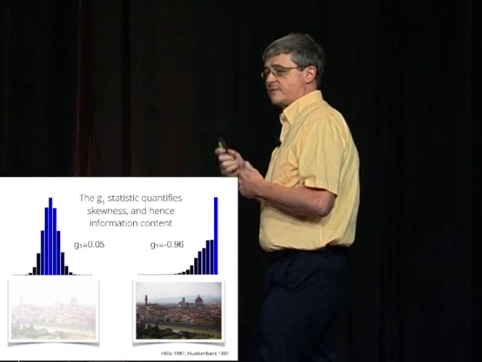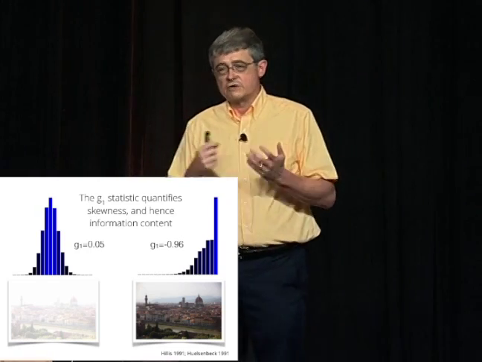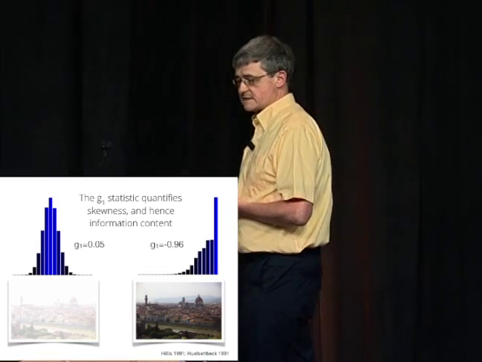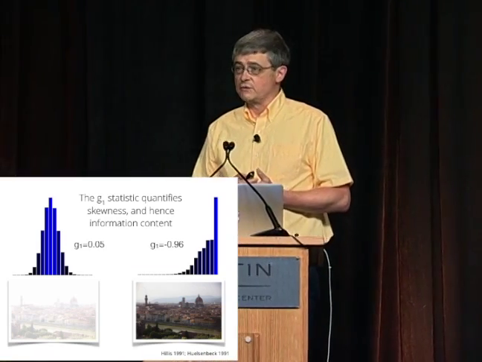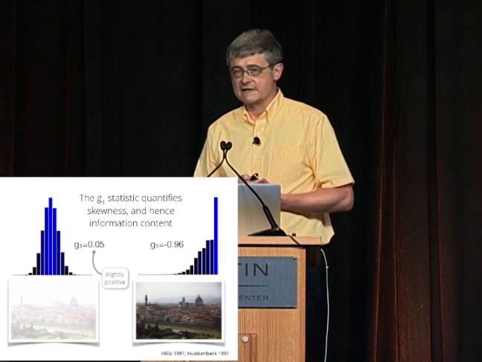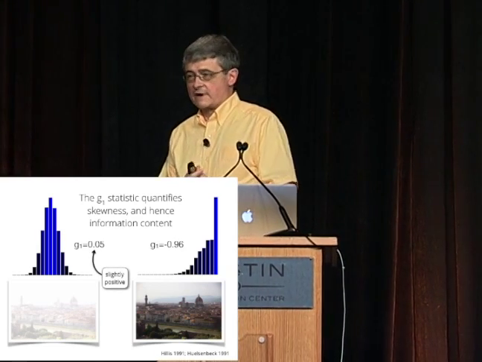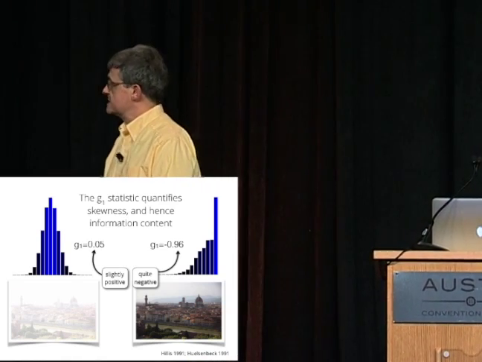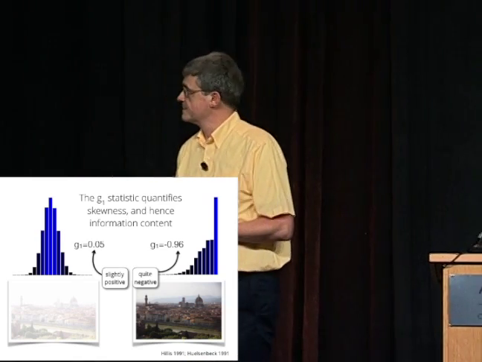And so on the left there is randomly chosen data that gives you a nice symmetrical distribution, and it's not surprising that the skewness statistic is close to zero. In fact, it's a little positive in this case, whereas on the other hand, if you have informative data that has a strong left skew to it, the G1 statistic is quite negative.